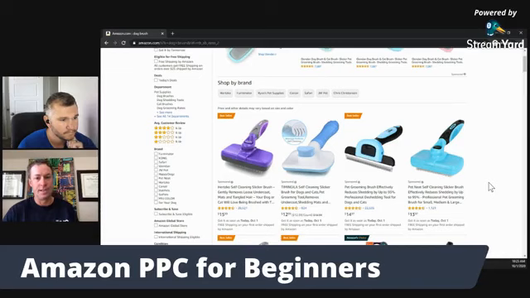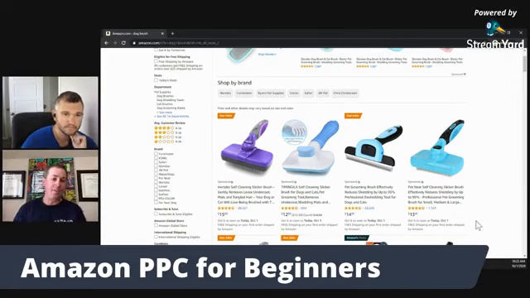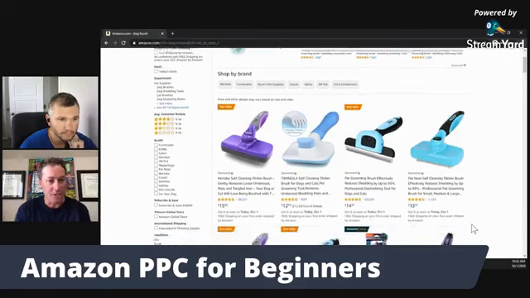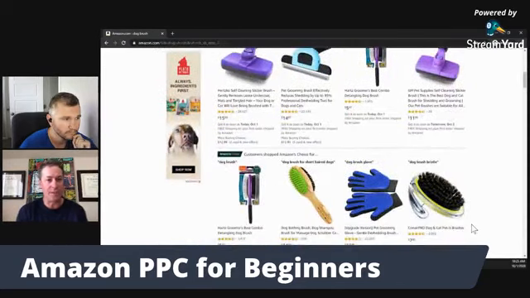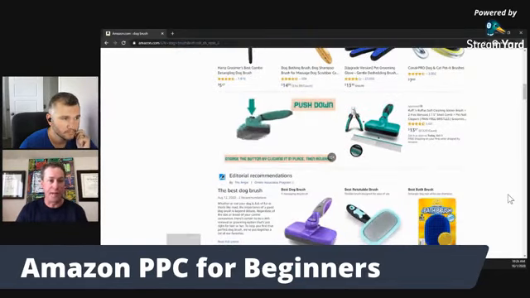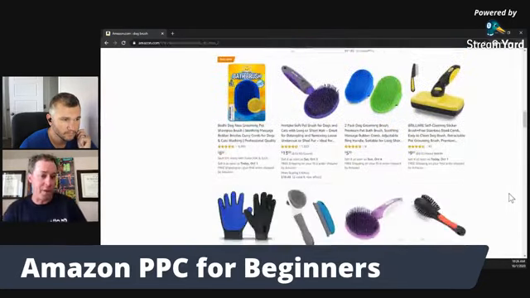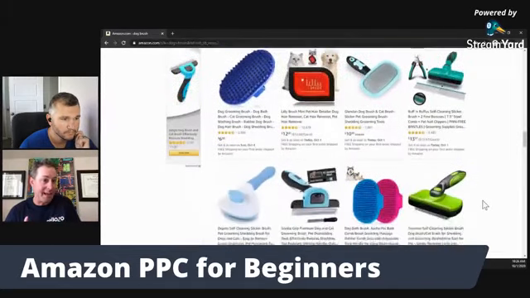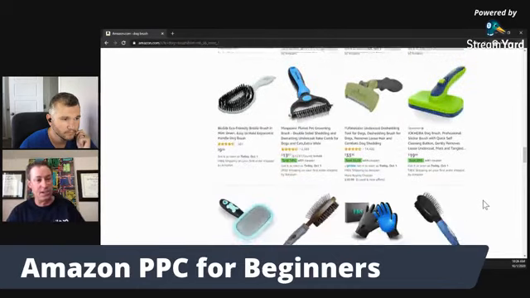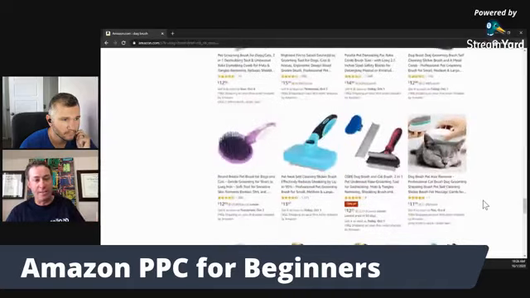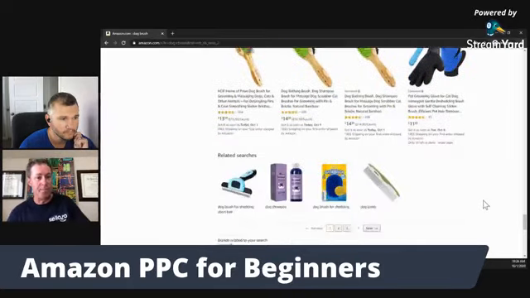Yeah, exactly. So to dive even further, you're not getting charged when your ad shows. You're only getting charged when somebody clicks on your product and then actually goes to your product page. That's why it's called pay per click. You're only paying for the clicks. So then what you have to evaluate is you will see certain keywords that get clicked a lot and don't convert to sales. And then you'll see some keywords that convert really well to sales. And so then you have to make the decision on what you're going to do with the bids on those particular keywords.